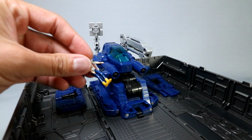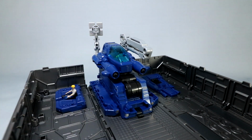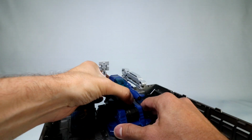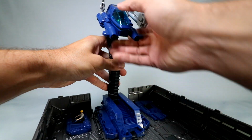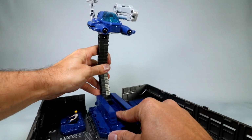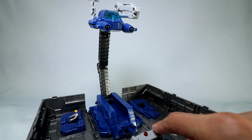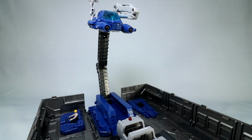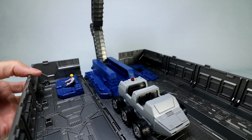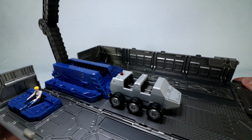So again, if you grab a minifig, get them in a seated position, you'll see some seats here. They can sit there. They could sit over here as well. Again, you can stand up the repair bay here. Position this however you'd like in terms of the arms and all that fun stuff. You can again grab roller. He's got these little prongs on the end, and those will plug into the repair bay area like that. So he basically locks and loads securely in there.